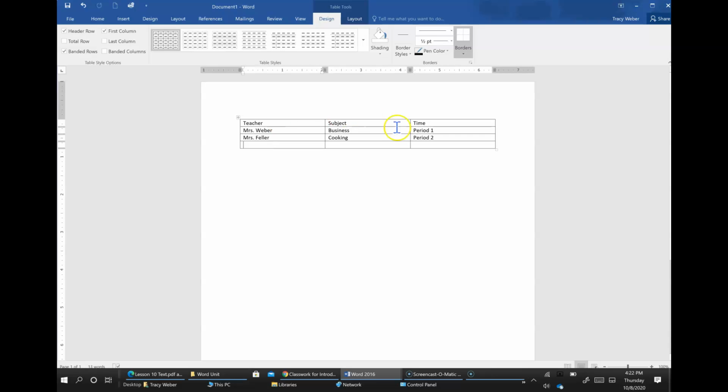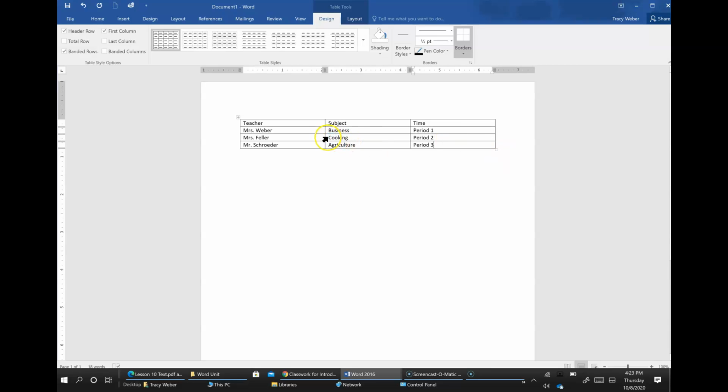And when you get to the end of a row and you want to put a new row in, you just hit the Tab key. So when I'm here, I hit the Tab key and it makes a new row for you so you can keep going. Okay, and I'm just going to stop there for the sake of it. Okay, and so now we've got our table created, and now we're going to shade some cells.